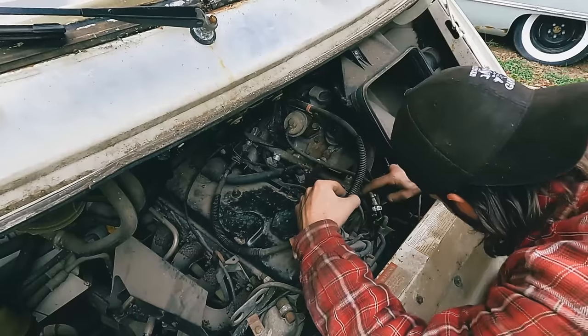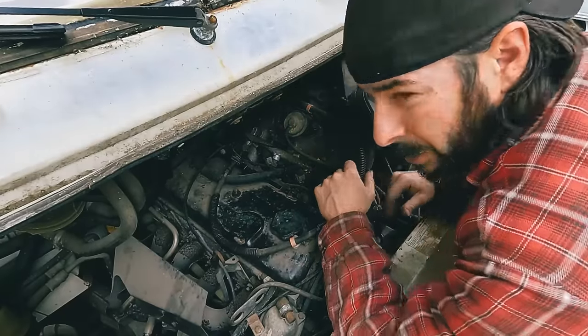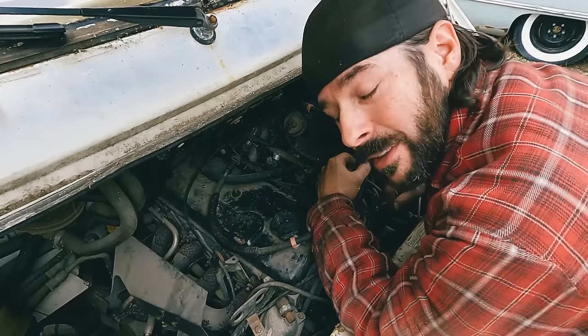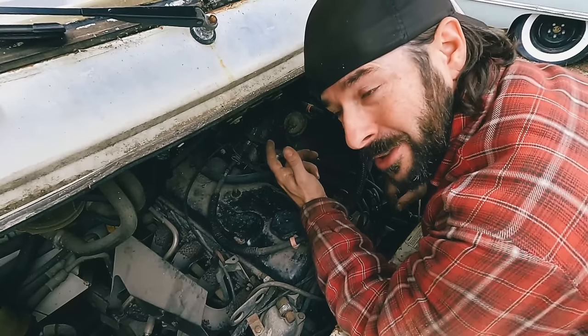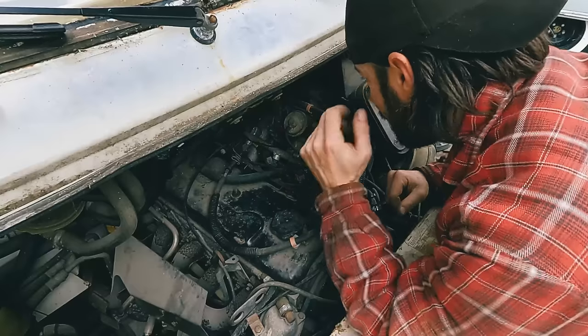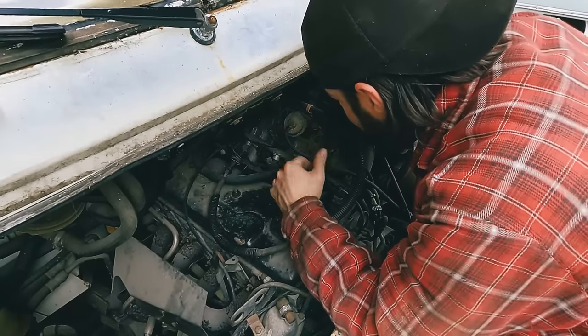So they were probably chasing gremlins as well, which that term fits nicely because Vivian has named this RV Gizmo. She named it because it's so ugly it's cute, but now we're chasing gremlins, so it all makes sense. So I think Gizmo is the perfect name for this thing.